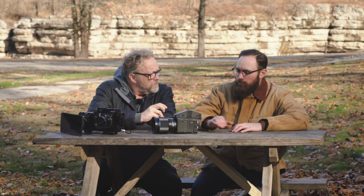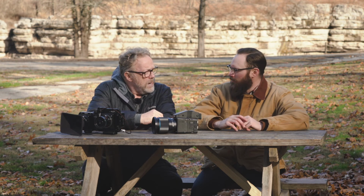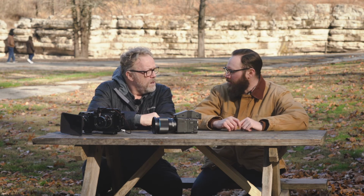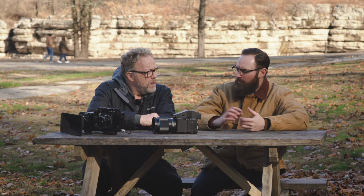But no, it's a different JPEG or something. Yeah, I mean, we certainly don't want to make a full res JPEG from a 151 meg RAW file, because that's going to take a lot of battery power and processing power, and really, why do you want to do that in this camera system?